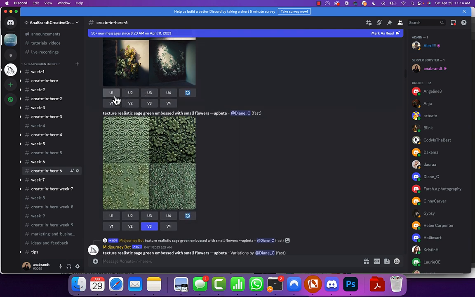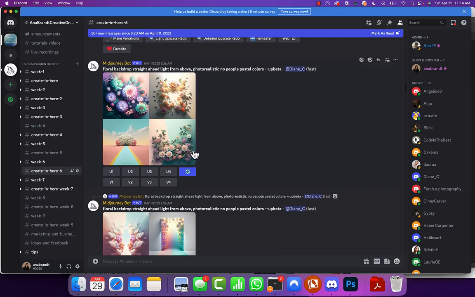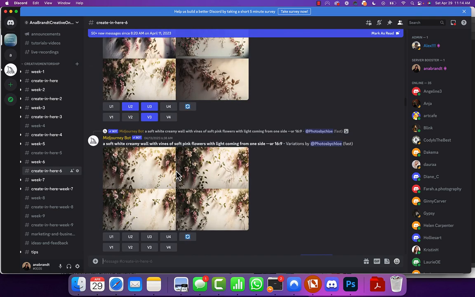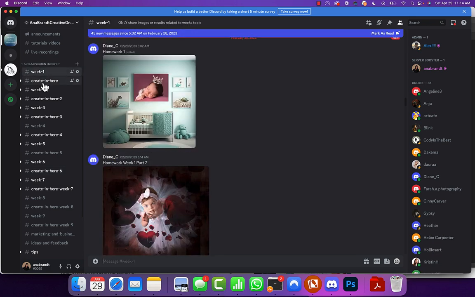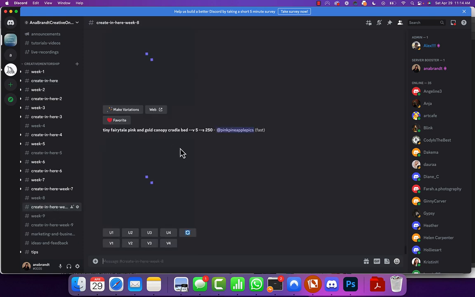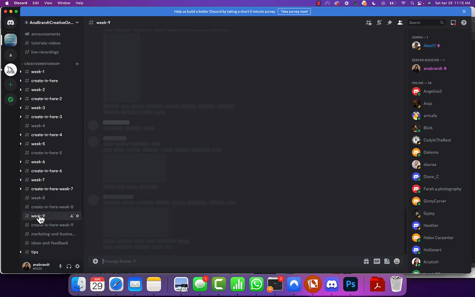You then can choose that image. You pick one of the numbers, or you can ask for a variation. That's what the V means. Then if you ask for a variation, it'll come and give you a different variation. So with the community that I've created, every week we have a particular topic. Then the students come in here, they put in their searches, and then they go and create images marrying this AI technology with their own images.